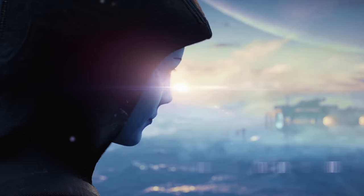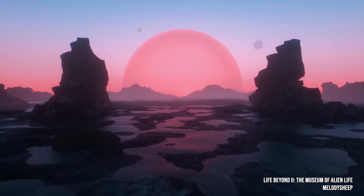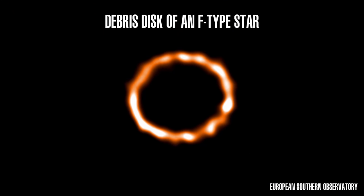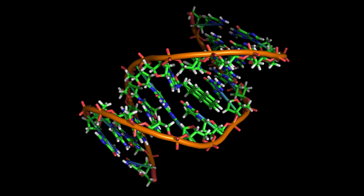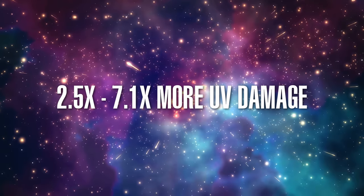This actually might have some credence. As I explained in my video about the Asari from Mass Effect, the coloration of various extraterrestrial species is likely heavily influenced by the wavelengths emitted by their planet's host star. In the Orion's case, their star, Pi-3 Orionis, is an F-type yellow-white star that is slightly hotter than ours. Because they are hotter, F-type stars, which have slightly shorter lifespans than our Sun, emit more light in the blue portion of the visible spectrum. Light of these wavelengths is more energetic, and thus, being closer to the UV end of the spectrum, more harmful in high concentrations. It's for this reason that life on a planet orbiting an F-type star would need some kind of UV protection layer, such as an ozone layer. In the absence of such shielding, DNA molecules on planets such as these would suffer between 2.5 and 7.1 times the amount of damage caused by UV radiation than on Earth.